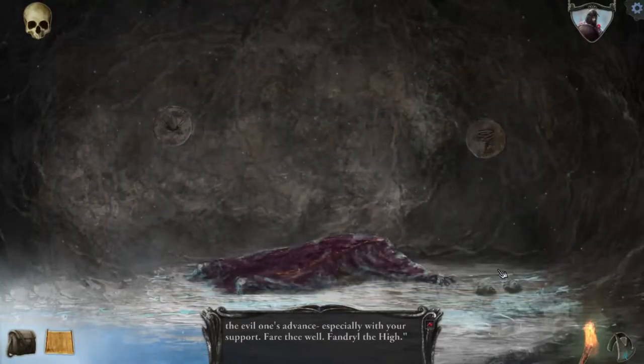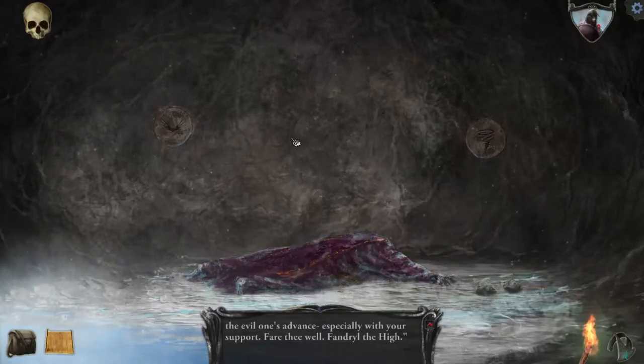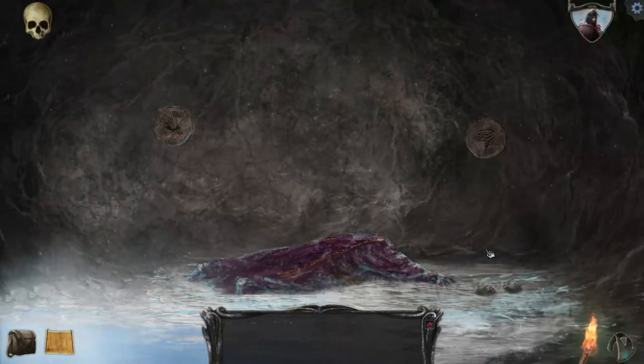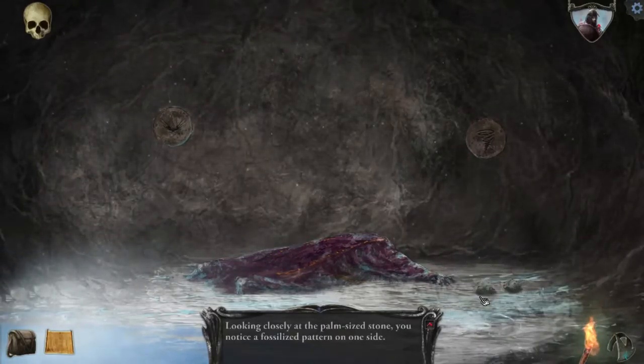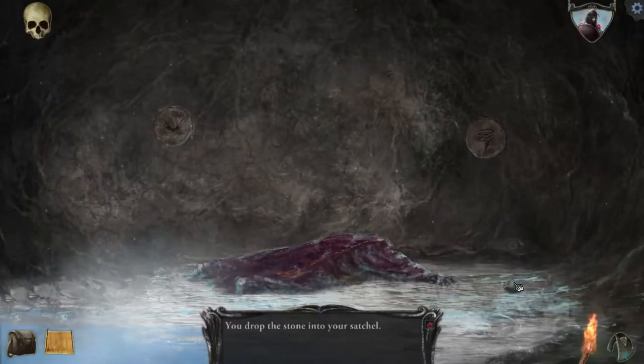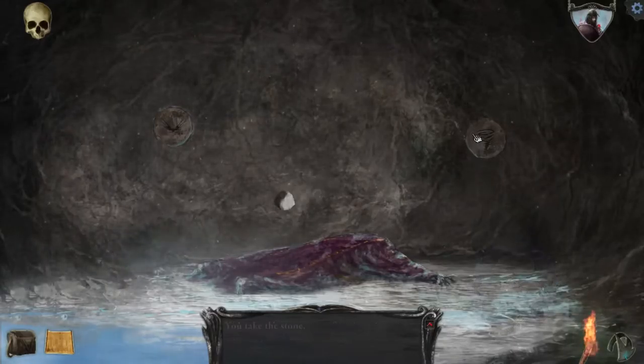Alright, Fendril or whatever it was mentioned not too long ago. What about this? Palm-sized stone. Fossilized pattern on one side. Okay. What about this one? May as well take stones. I never know when stones are going to be useful.